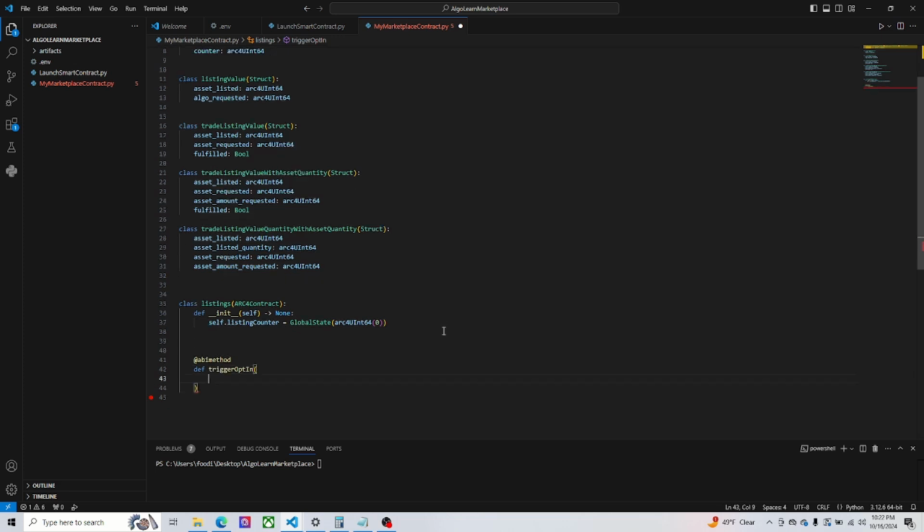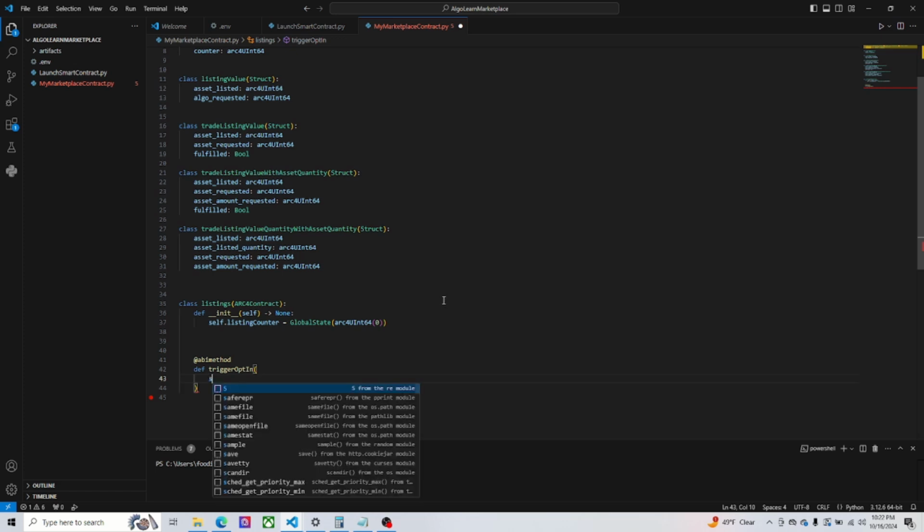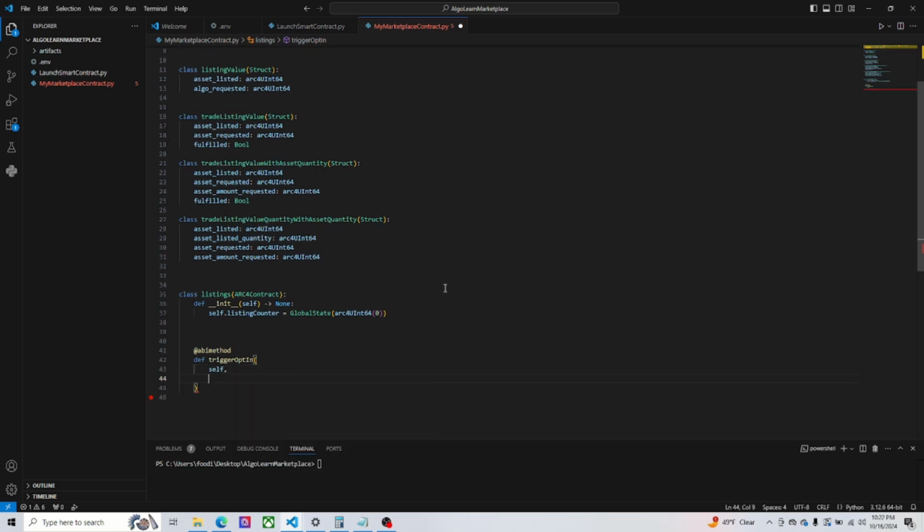So for this trigger opt-in method, we obviously need to pass in self. We need to know which asset to opt into, and this is going to be an asset argument. So we're basically just going to pass the asset ID as an argument to this method.